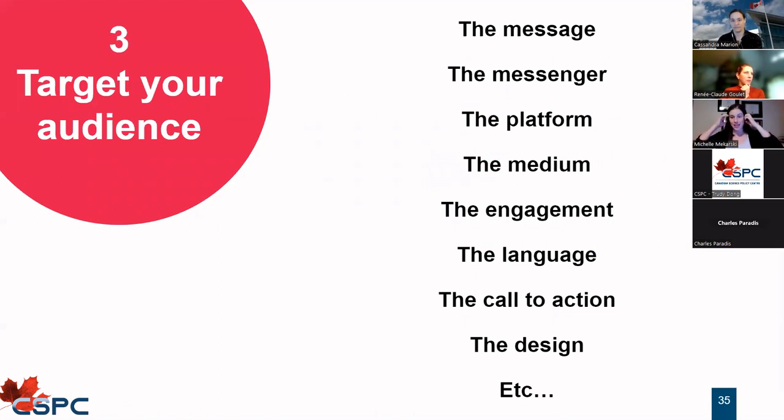Luckily, once we've identified our goal and our key message and our audience, every other question about how to communicate actually starts to answer themselves. For instance, if you want to talk to teens about online misinformation, they're more likely to see and trust that message coming from an influencer rather than, say, a federal account. If you're trying to encourage greener lifestyle choices, your call to actions will be different depending on your target audience. An 8-year-old is not buying a car, but they can recycle and turn off the lights.